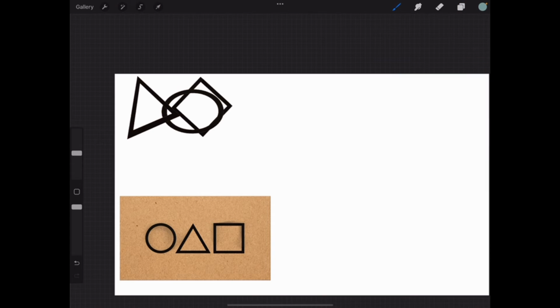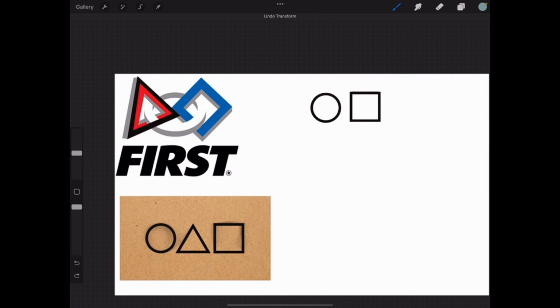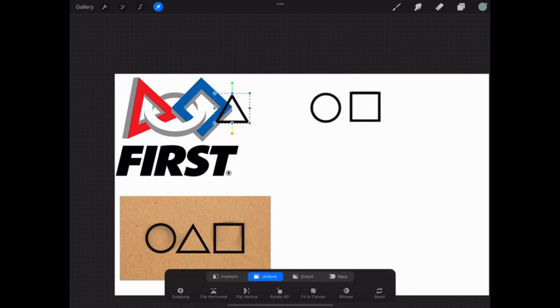And I think I'm going to actually change it. This is the problem. I do something and then I'm like, do I like it like that? Maybe I don't. Let's try this again. All right, so this time I'm going to keep everything in proportion instead of making it 3D like the first logo. Because I want it to be real plain like the Squid Game card.